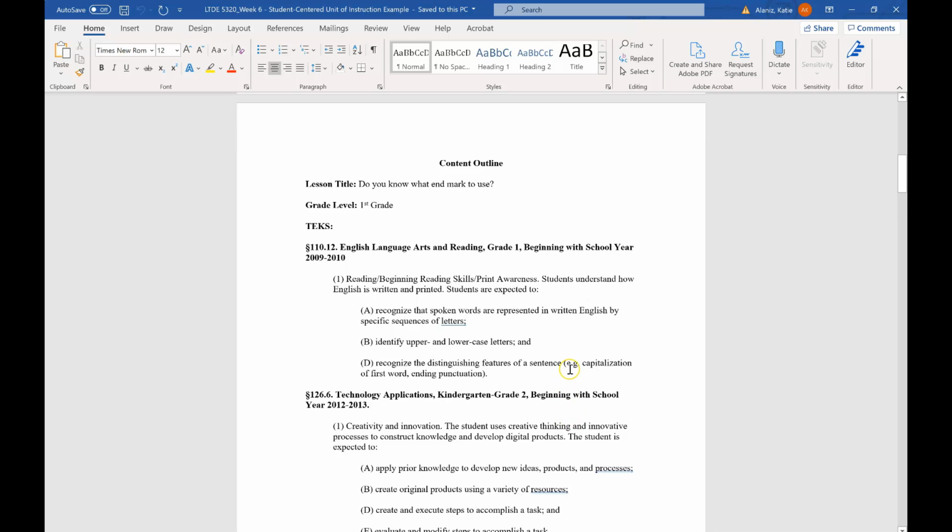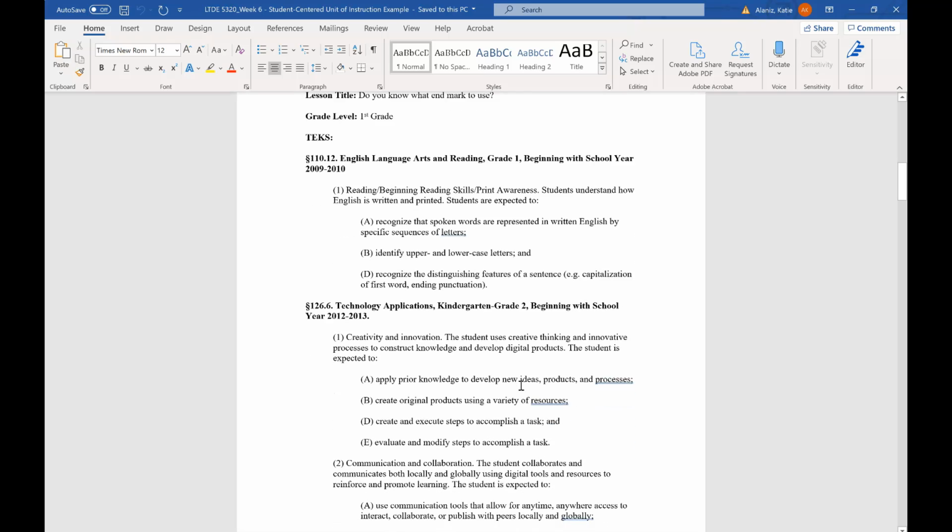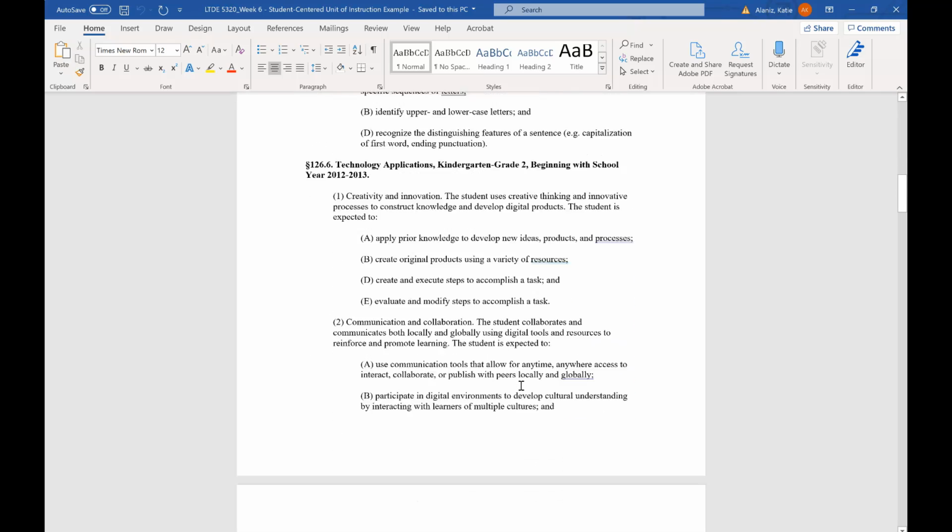You will also include a content outline that presents the title of this lesson, the grade level or audience if you won't be working with a particular grade level. Now, this example includes TEKS standards. So this is Texas Essential Knowledge and Skills. However, if TEKS would not be applicable to your audience, you do not need to include TEKS. If you have another set of standards that you will be focusing upon, please include those here. If you do not, that's completely okay.